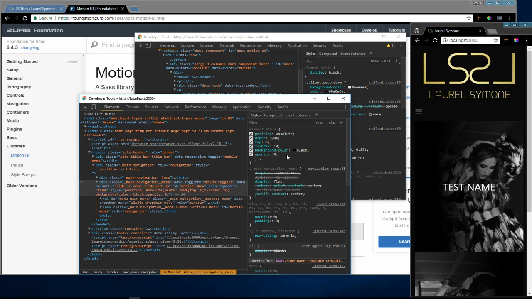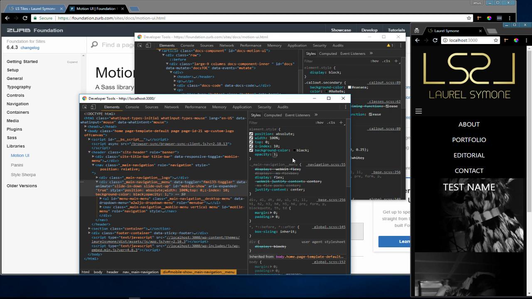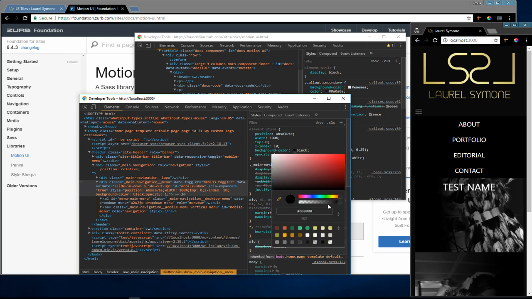So I don't know, I'm thinking of using an opacity on click, so when it shows up, or when they click on it, then it goes to 0.9.